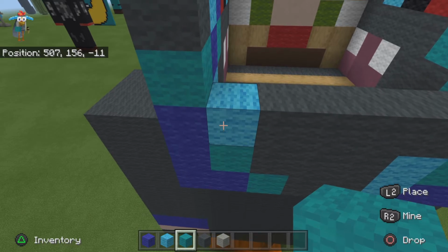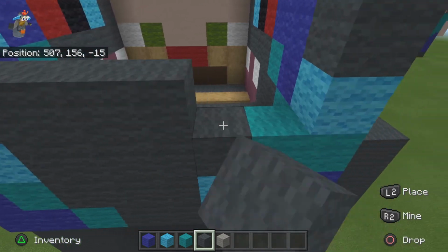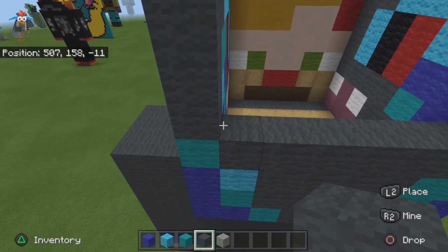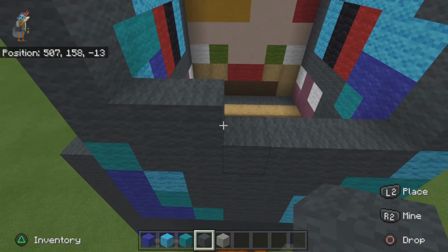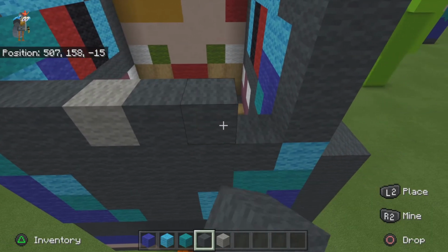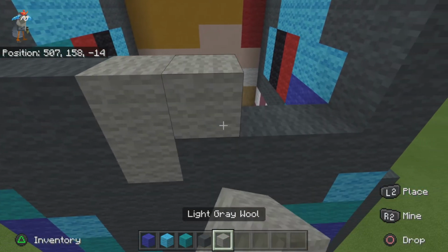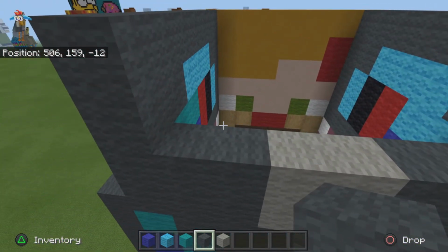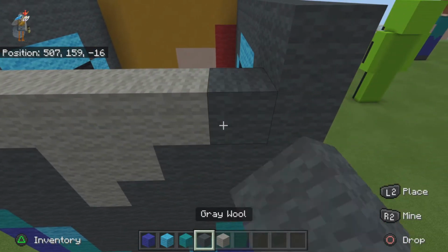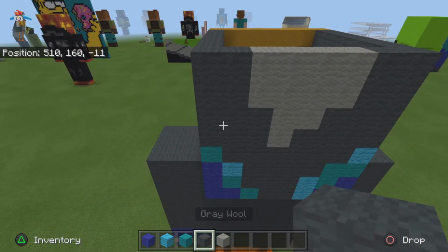For the next row, just fill in that whole row with gray wool. For the next row, do two gray wool, one light gray, three gray wool. For the next row, do two gray wool, two light gray, two gray wool. For the next row, do one gray, and then four light gray. And all you want to do is this last row is exactly like that.